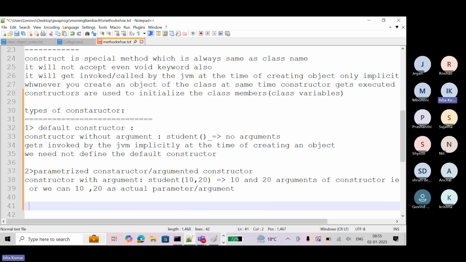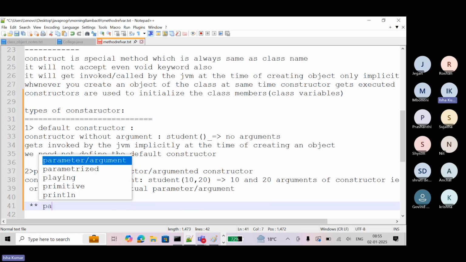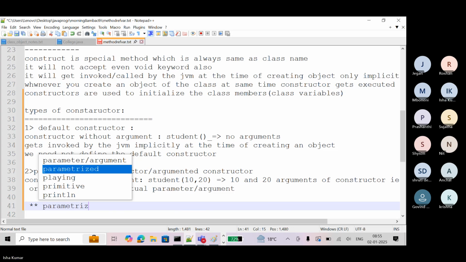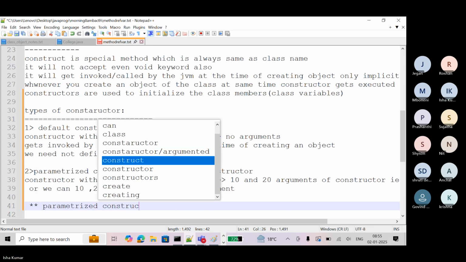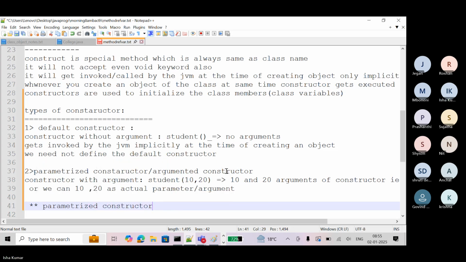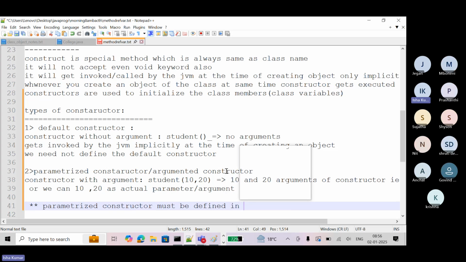So here, if you are writing the parameterized constructor at the time of creating the object, then you must define it inside the class.